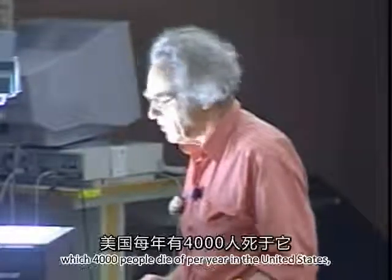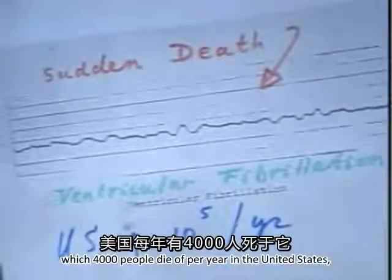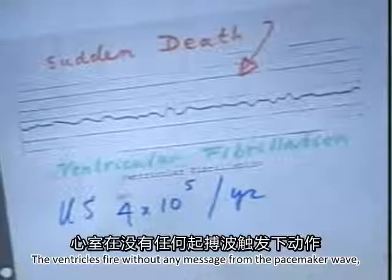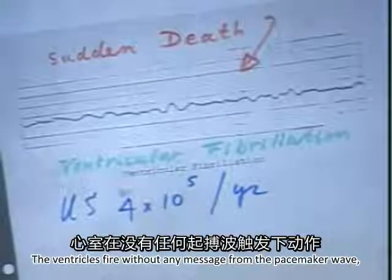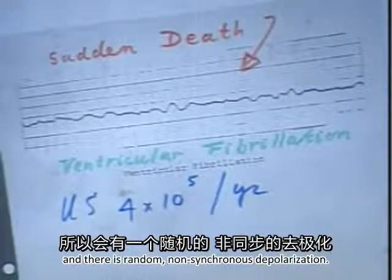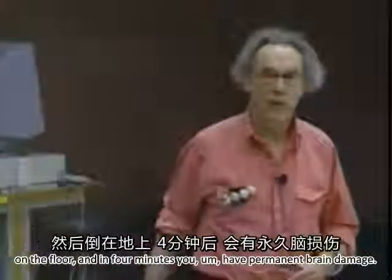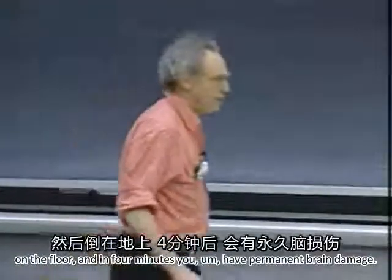There is a terrible disease that 400,000 people die of per year in the United States, which is known as ventricular fibrillation, also known as sudden death. The ventricles fire without any message from the pacemaker wave, and there's random non-synchronous depolarization. So the heart doesn't pump anymore. In 5 seconds you lose consciousness on the floor, and in 4 minutes you have permanent brain damage.